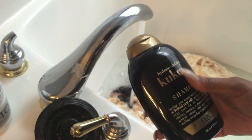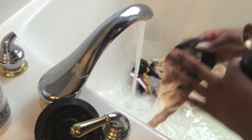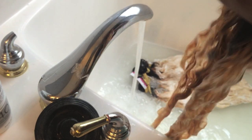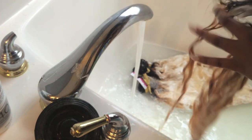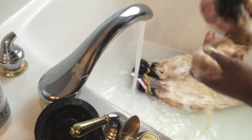Next, shampoo your hair one time with the cookie oil organic shampoo, then condition it, and then deep condition it for about an hour. Make sure when you're washing and conditioning the hair that you don't run your fingers through it or comb it, because that can alter the curl pattern. Make sure it is rinsed out all the way.